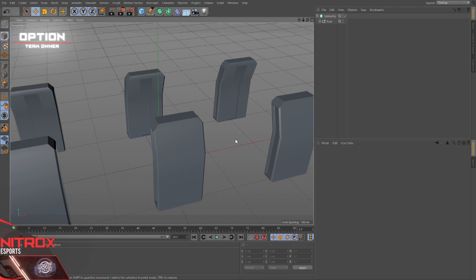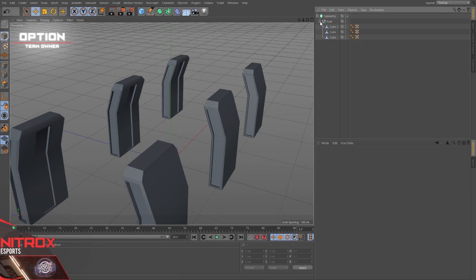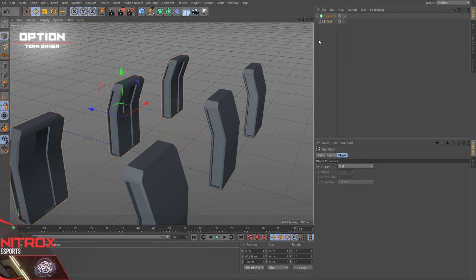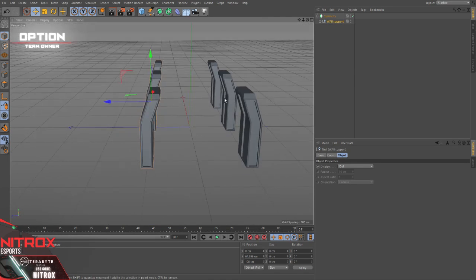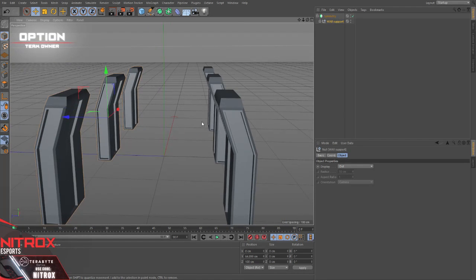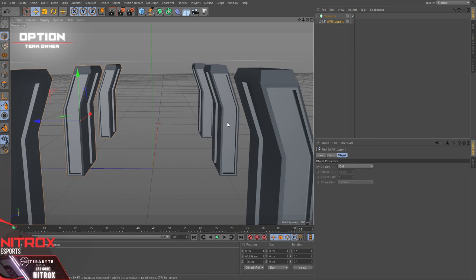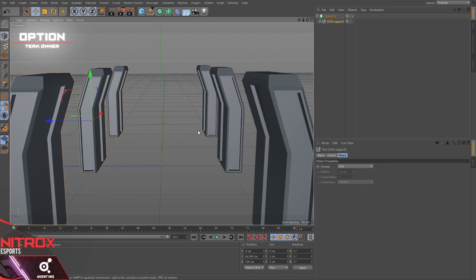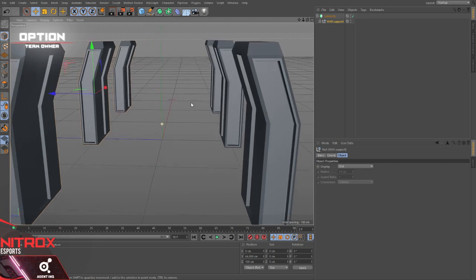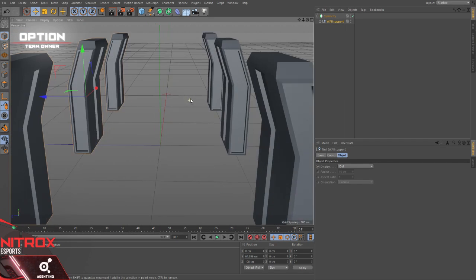Then I'm going to Alt-G it, which puts it into a null, which is my way of pre-composing. I always think of it like a pre-composition in After Effects. I'm just going to call this wall support. And note, this is me just doing things quickly. I would never spend 3 minutes on a wall support and put out something like this for somebody or for Nitrox. This is just me kind of messing around.